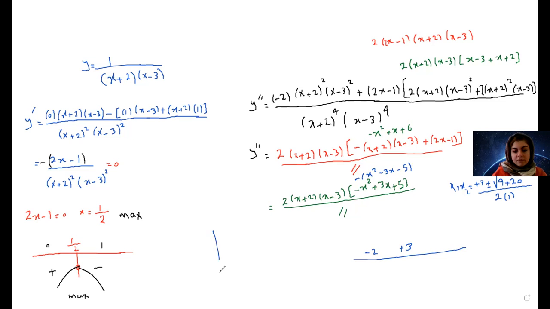I'm going to quickly graph this. We have 2 vertical asymptotes at negative 2 and 3. We have a horizontal asymptote at y equals 0. How? Coefficient of x power 2 in the numerator divided by coefficient of x power 2 in the denominator. So this is going to be my horizontal asymptote. I know the y-intercept here is -1/6. Put x equals 0. So let's say this is this point.